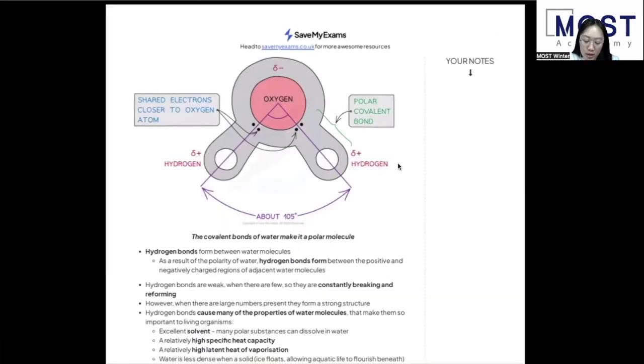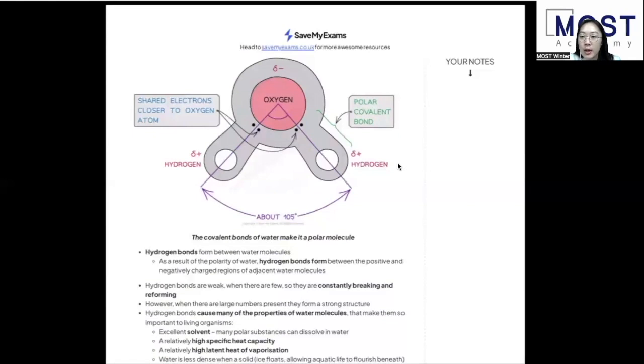So why is water so special? First of all, water is special because of its molecular structure, and its molecular structure is what gives it its unique properties as a solvent. So obviously, water has one oxygen atom bonded to two hydrogen atoms, and the oxygen atom has a partial negative charge because it's slightly more electronegative than the hydrogen atom. And therefore, the hydrogen atom has a partial positive charge. So this is called a partial negative dipole and a partial positive dipole. And this charge difference makes water a polar molecule.